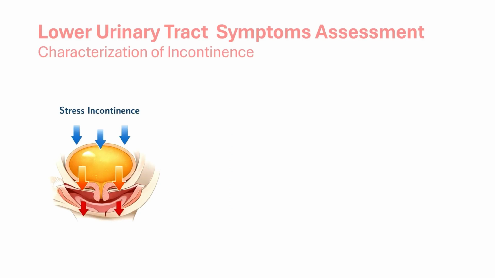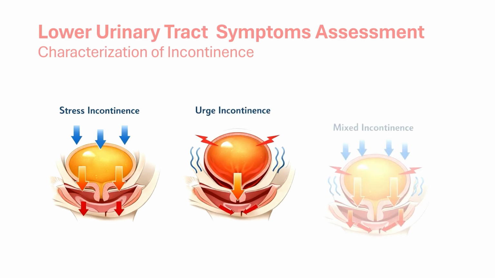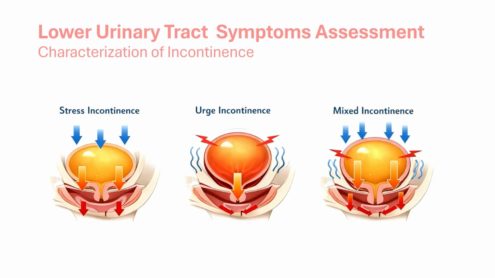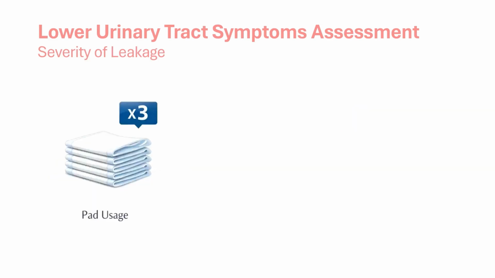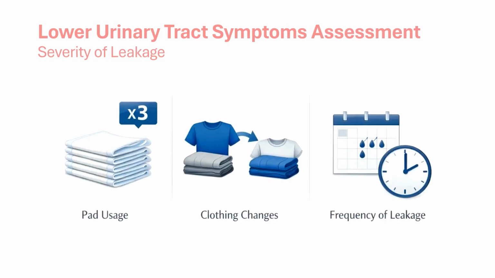If leakage occurs during physical activity, coughing, sneezing, exercise, it is stress incontinence. If there is a sudden urge to urinate, it is urge incontinence. If both are present, it is mixed incontinence. Severity of leakage: how many pads do you use per day? How many times a day do you have to change your clothes? How often do leaks occur?